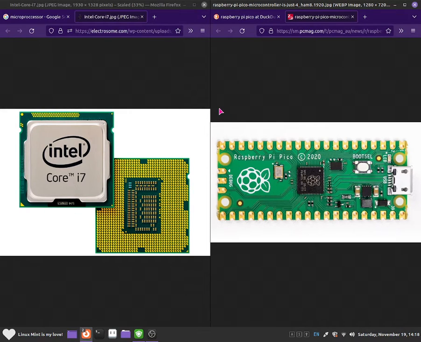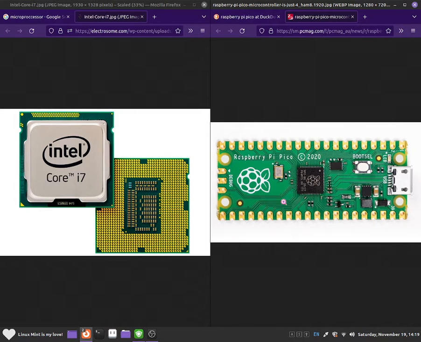It normally only needs one instruction to do. As you can see, for this chip over here, it's going to be a lot slower and it can only process one instruction at a time. It mostly focuses on building electronics. It doesn't require an operating system at all, whereas the Intel i7, which is a microprocessor, normally does need an operating system because it's used for desktops and such. This one just goes straight for code, whereas this one will boot up to an operating system.